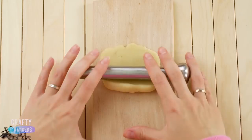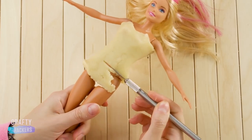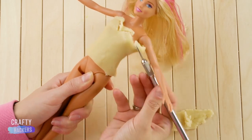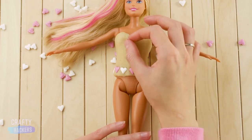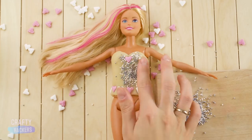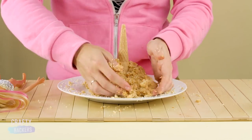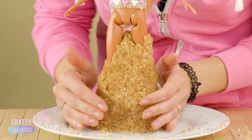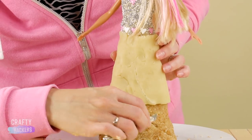Roll out a piece of marzipan and turn it into the top of Barbie's gown. Push it together in the back and trim to size with an exacto knife. Press candy hearts right into the marzipan — see how easily they stick? Now apply some silver and white candy sprinkles, just stick them to your finger and press them into the bodice. Grab an ice cream cone and form the sponge cake dough around it. Push Barbie's legs into the dough and form it around her to make the skirt. Take another rolled out piece of marzipan and wrap it around Barbie's waist and hips, then cut a drapey triangle out in front.